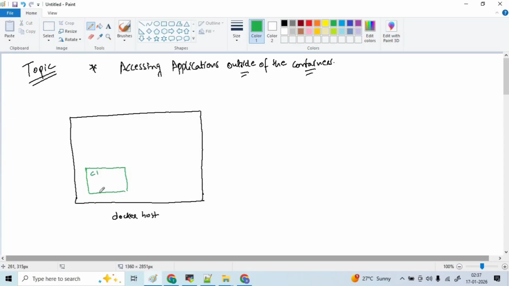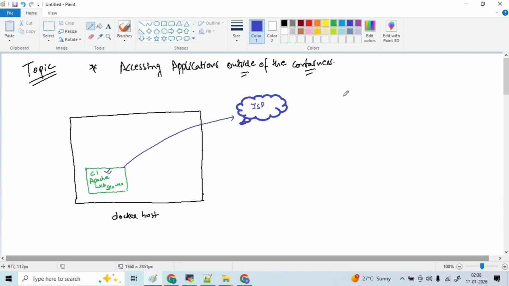Let's say this is my container C1, which is running my application, Apache web server, which needs to be accessed from the internet. Let's say this is my ISP, and this application running inside the container C1 needs to be accessed on the internet.